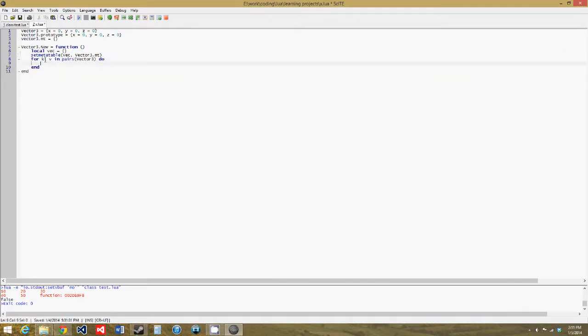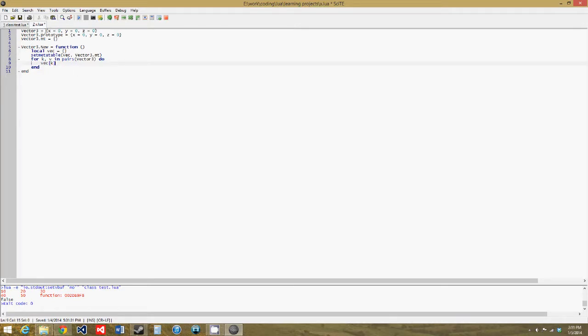This is a special for loop. C# has something very similar to this. It's just a special for loop that loops through a table, even if it has named indexes like this, instead of just numbered.